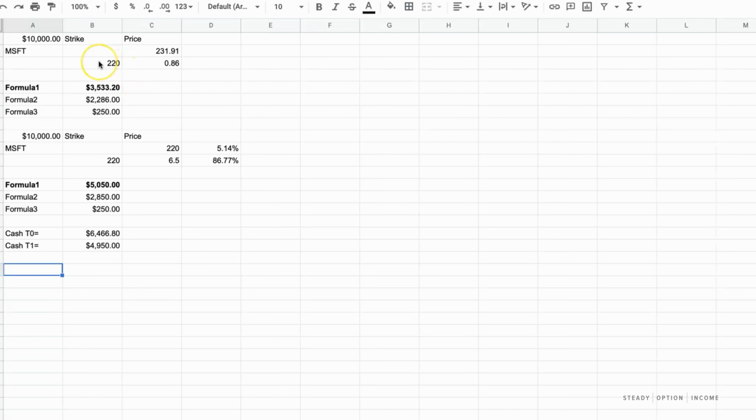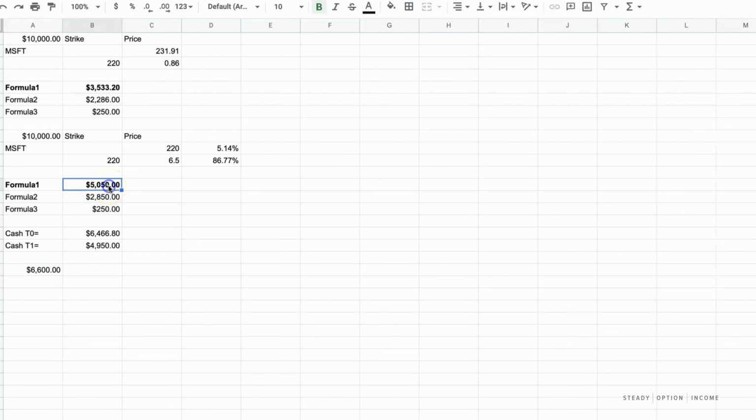So let's say we have 220 times 30%, $6,600. So with a $10,000 account, for sure, we could not trade two contracts if we just look at a 30% margin requirement and just consider the assignment is always the case, and we work off of that margin. We don't even have to worry about what the margin here is going to look like. The assignment is going to be more than the requirement here.